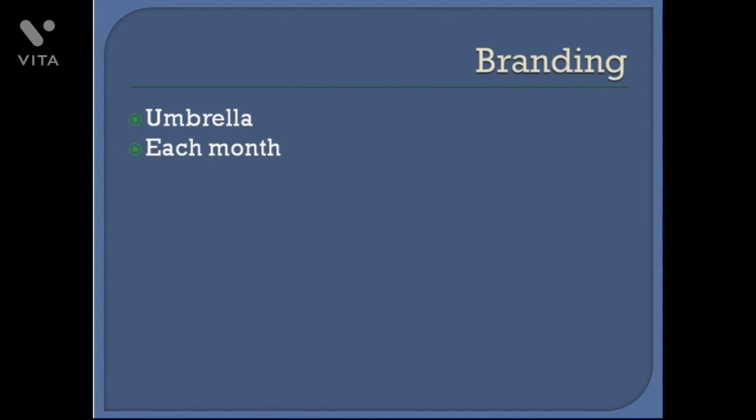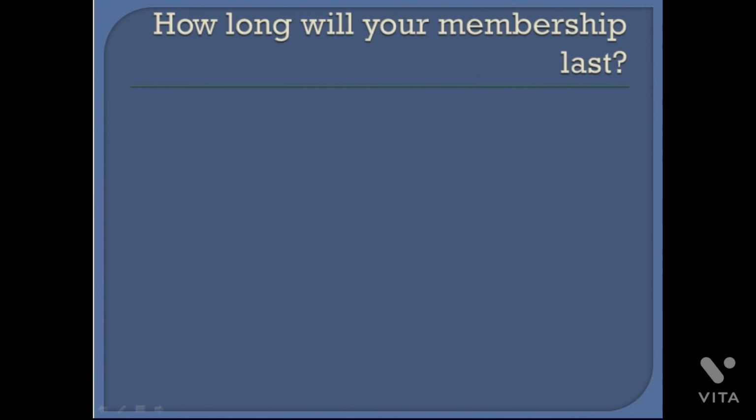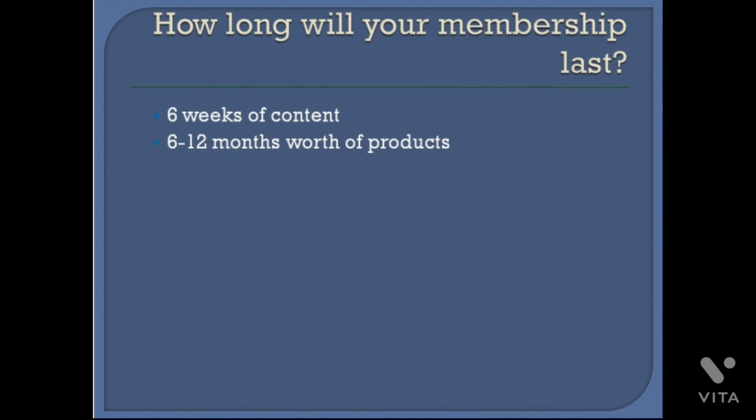So that you can build that brand and sell in the future. Then you're going to need to know how long your membership site will last. Now, what you can do initially is when you gather all the content and see how much content you have, what kind of content you might need to add, then that will tell you how long your membership site will last realistically. You could have 6 weeks of content, you could have 6 to 12 months worth of products.